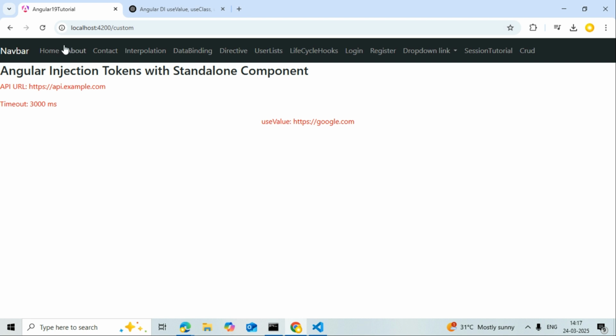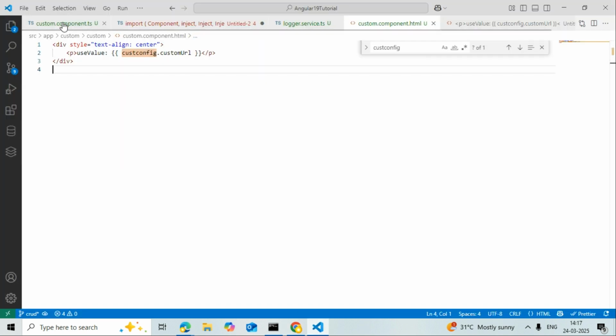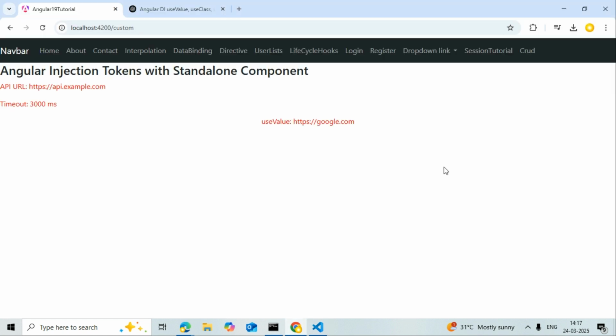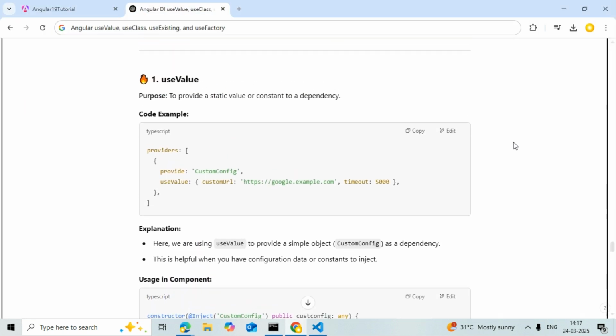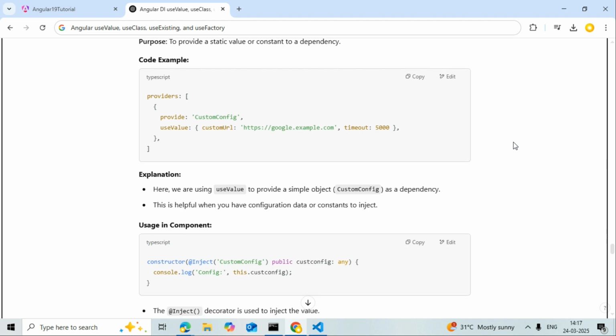So we can see on the screen, useValue, this is google.com, and it's printed here. Let's recap again. useValue is used to provide a static value or constant to a dependency.